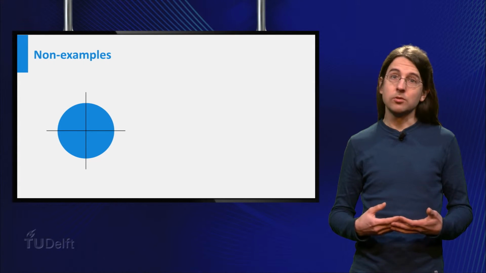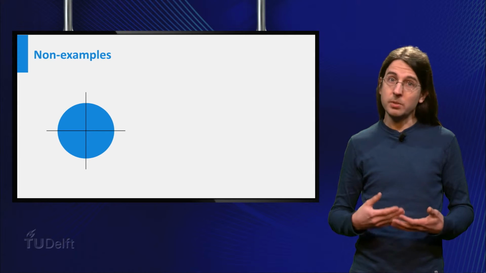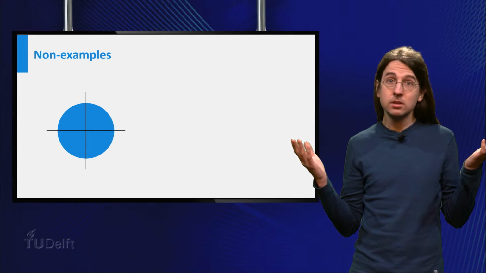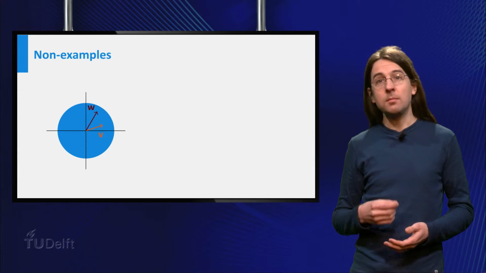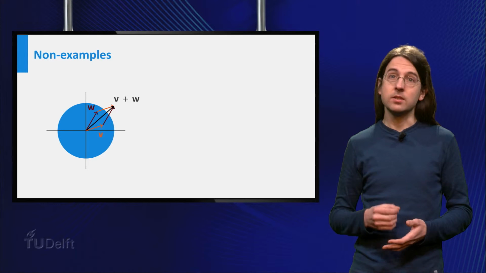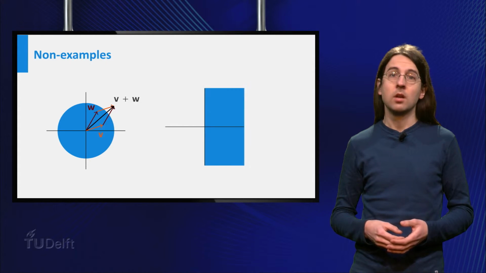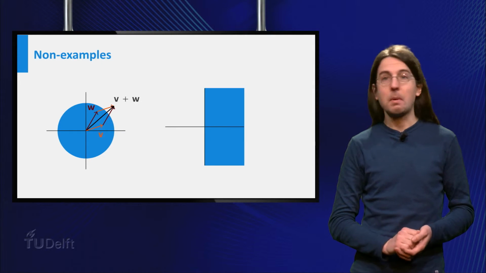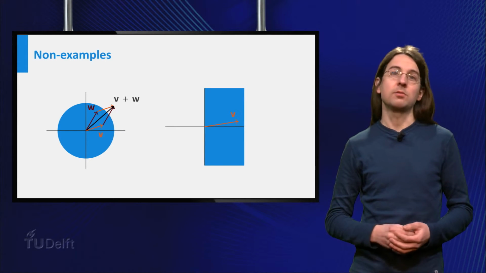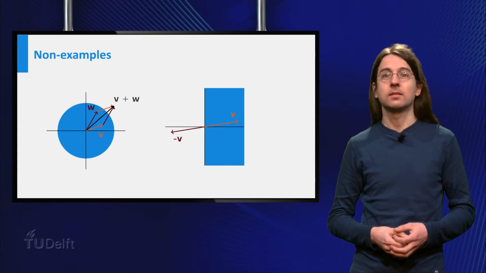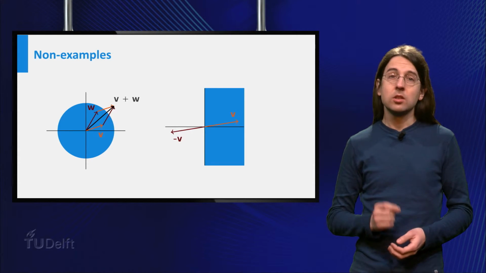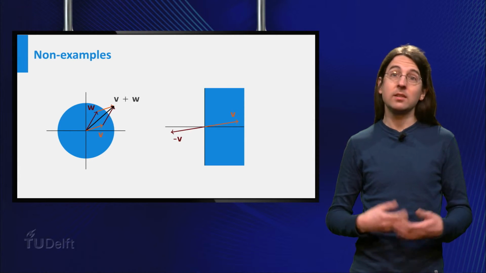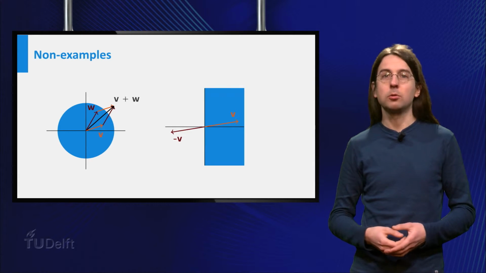Indeed, consider the disk around the origin in the picture. Can this be the solution set of a homogeneous equation? Nope. The sum of the two indicated vectors is not in the disk. What about everything to the right of the y-axis? Nope. -1 times the indicated vector is not in this set. Indeed, the only possible sets satisfying the superposition principle are basically the lines, planes, etc. passing through the origin.